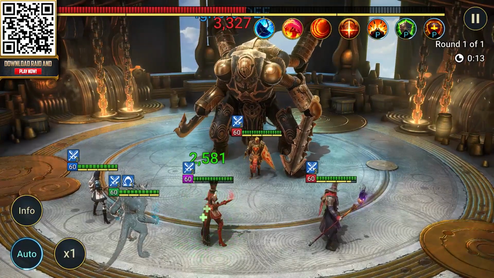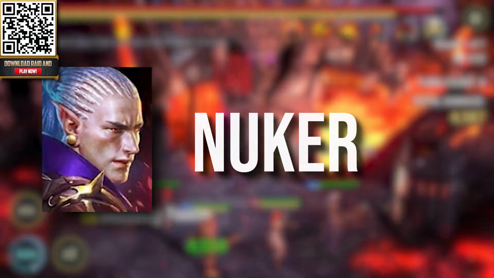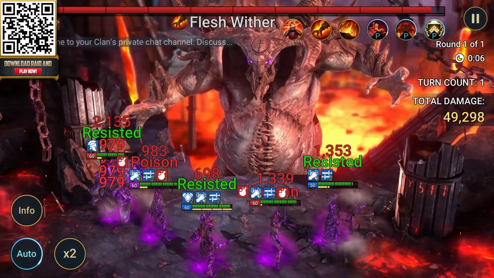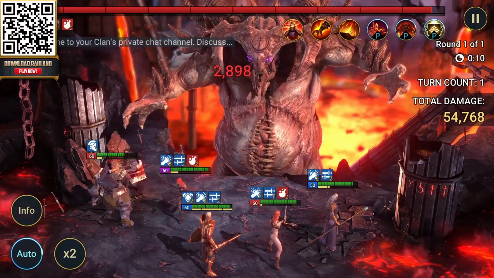There are exactly 5 roles you need to fill. We've covered 2, Kale as your primary nuker, and Sun Wukong bringing crowd control and secondary damage. These 2 alone can absolutely steamroll the campaign, and even most arena matches. Now let's talk about the other 3.